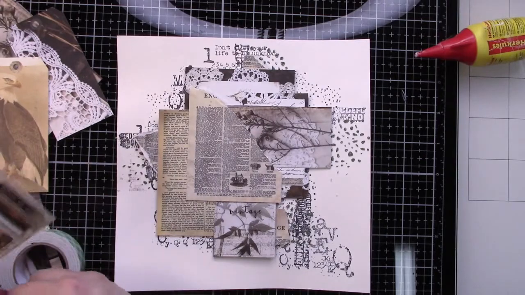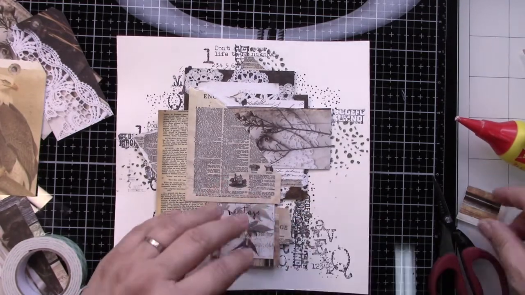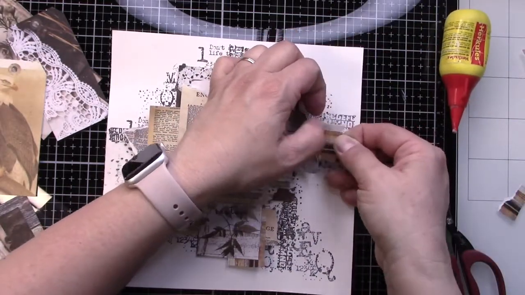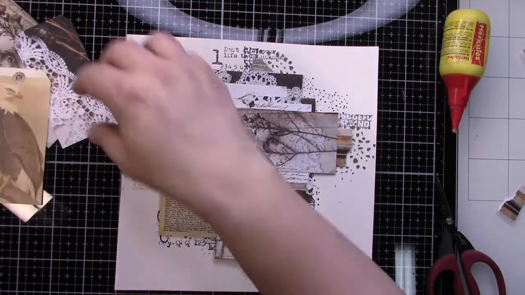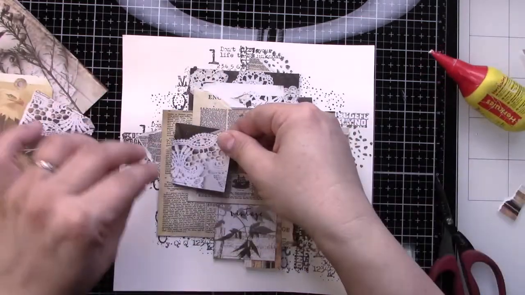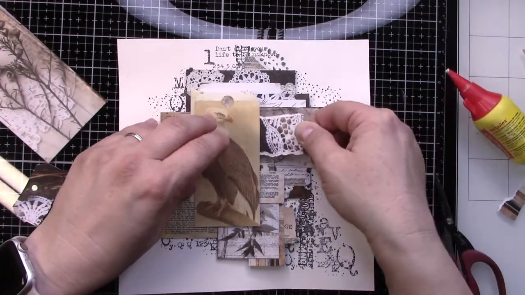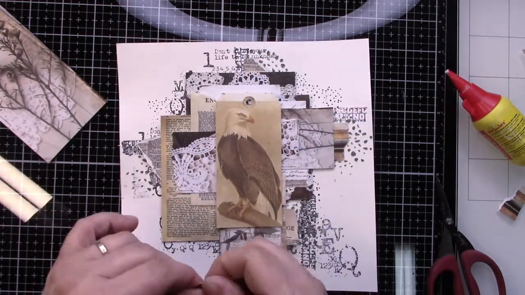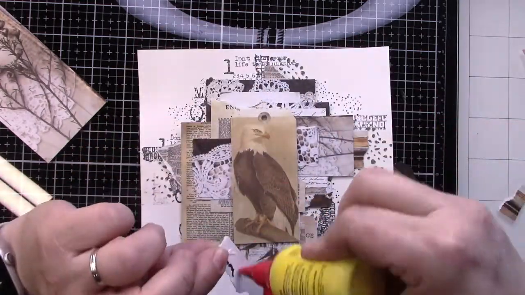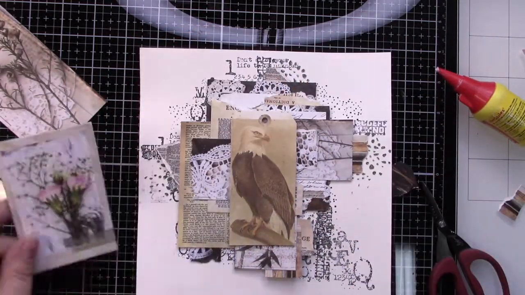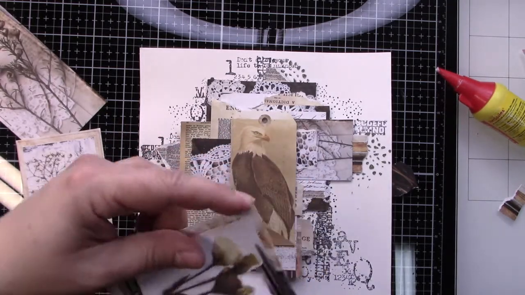But I think it's still quite a boring background. So I will add more and more papers just to like it. It's sometimes funny to understand why I'm doing this. I'm doing this because I like it. There are no rules in art journaling. There are no how-tos. You just play. You can say why you made such a big stamping at the background that you are now covering it. It's because I like stamping and I never know how I will glue all the papers. So it's better for me to have more stamping than to have less stamping and stamp when everything is glued. This is the reason why I made so many stamping images in the background.